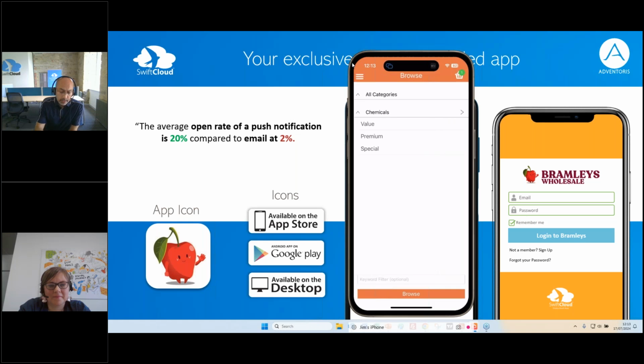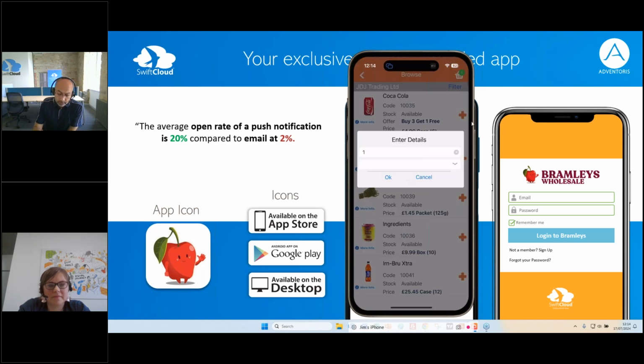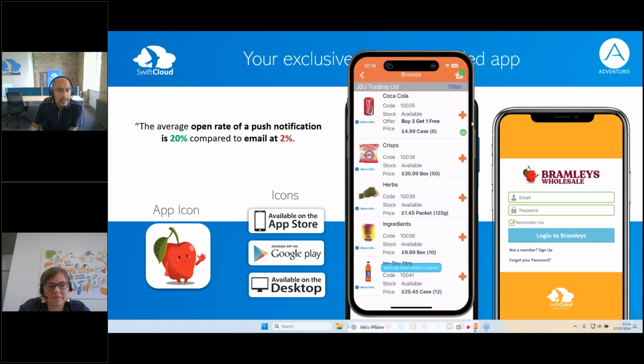Let's click on a different category. Let's come down here to food and groceries and click on Browse. I've got some promotional activity I can show you in this sector. So, for example, buy 3 of these cases, I get 1 free. A simply communicated promotion. I buy 3, it will automatically add another free one, and I'll show you that in a moment. Different ways of handling units of measure.